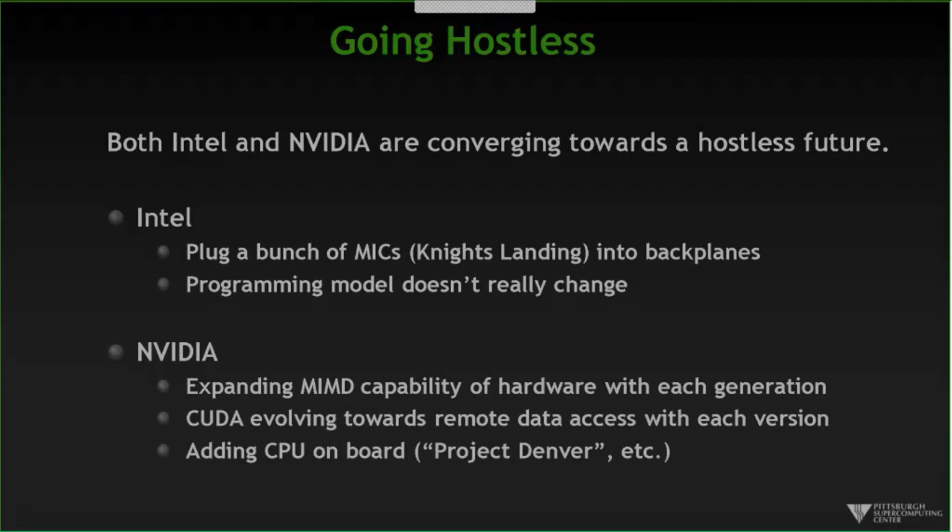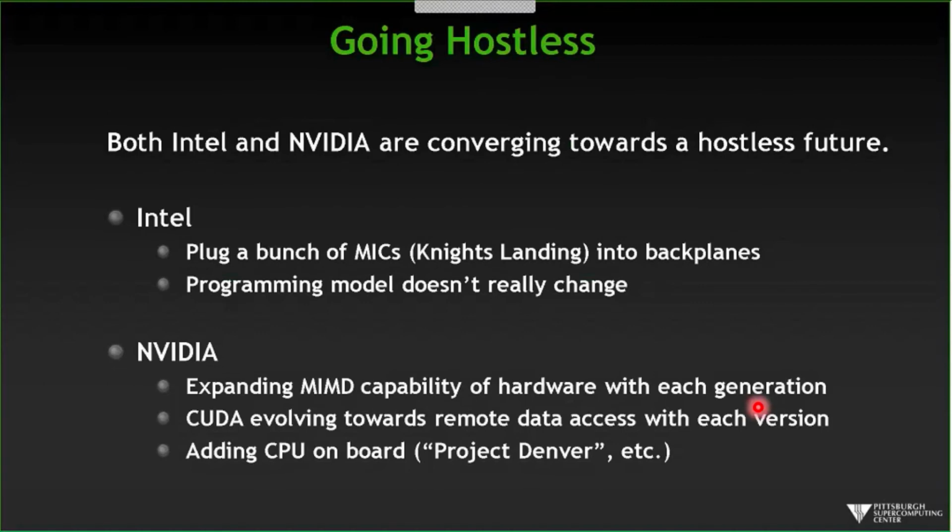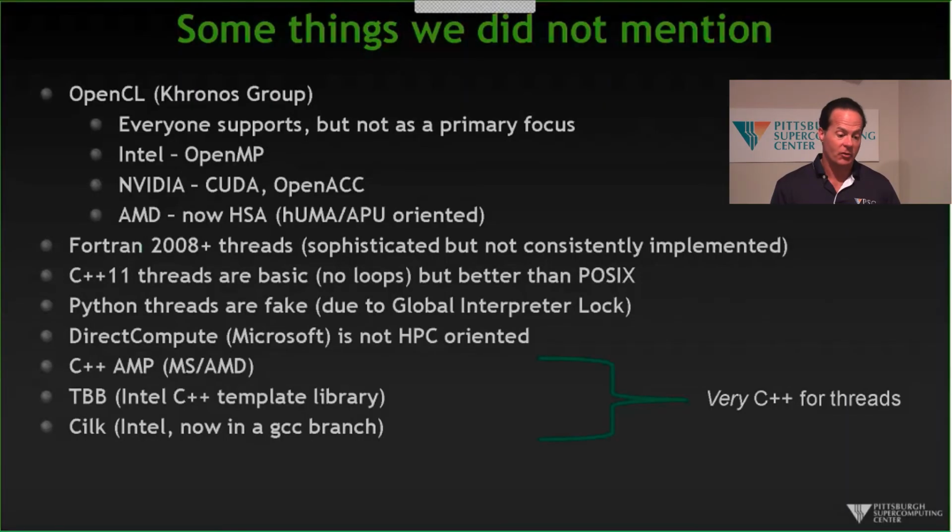The future for both of these companies: Intel hopes that you go hostless and just buy a bunch of Knights Landing and stick them in a room in racks of Knights Landing and don't need anything else. NVIDIA would like you to buy just racks of GPUs with some simple-minded core on board that just takes care of the serial part of the program, something like Project Denver they have going on. So that's the future as they see it.